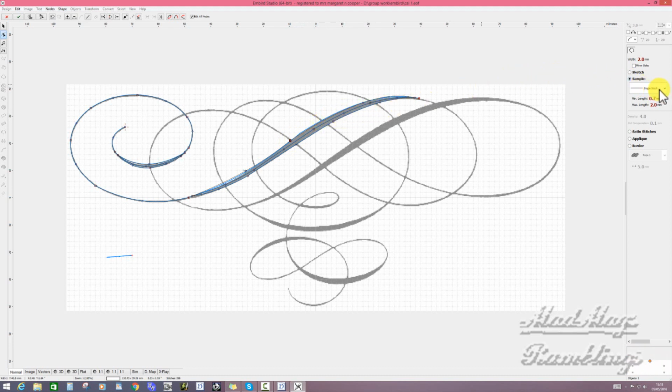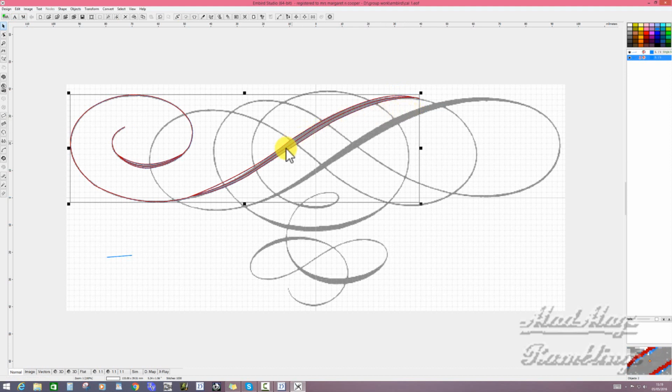Or maybe I will try it all in Sketch. Width 2. I just need to move that little node up a touch. There we go. Generate stitches. Still a bit lumpy there. Okay. 3D.